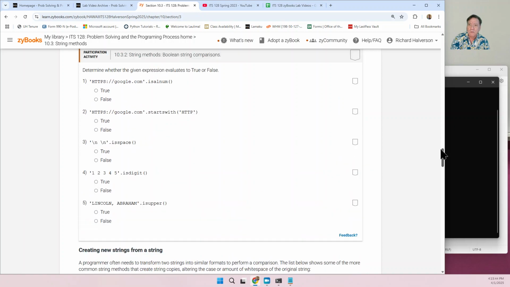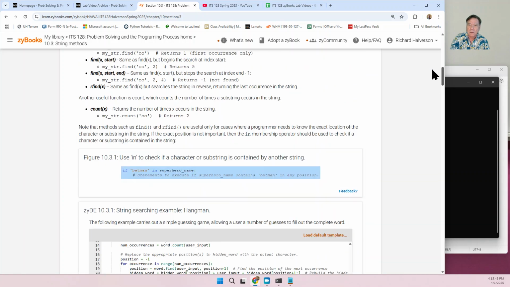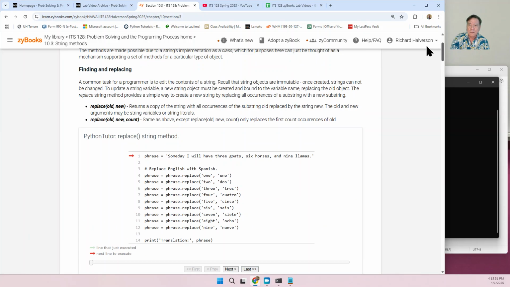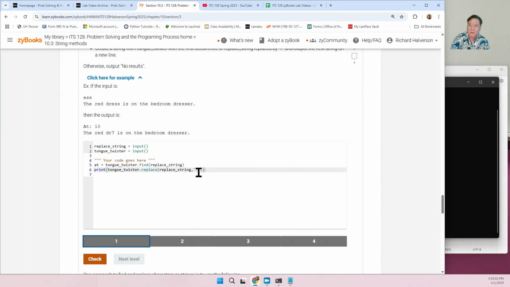So what's the added argument? It is count. Only replaces the first count, the first this many. So I want to make this be 1.